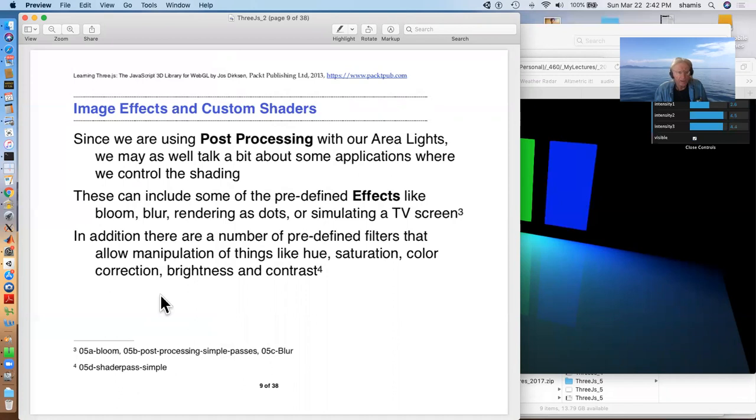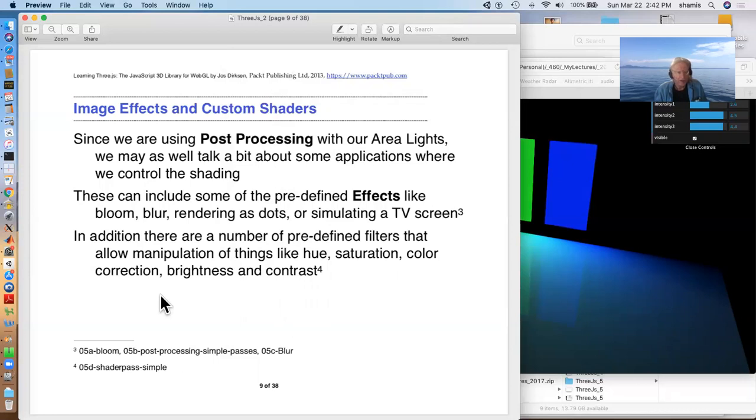The area lights uses this deferred shader, and all of the post-processing effects like bloom, blur, rendering your object as dots or simulating a TV screen, these are all post-processing effects.